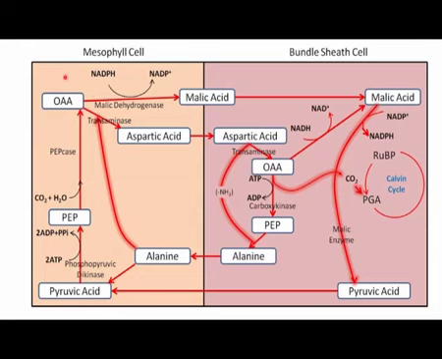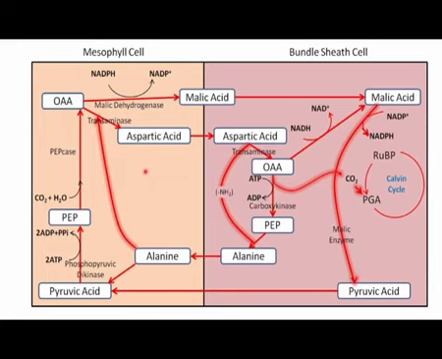This oxaloacetic acid is then modified in two different ways. In one way, the oxaloacetic acid is transaminated to form aspartate, and the enzyme is known as transaminase. The oxaloacetic acid can be transaminated in two different ways. One, where the oxaloacetic acid combines with glutamic acid with the help of the enzyme transaminase, and then it generates aspartic acid as well as alpha-ketoglutaric acid.